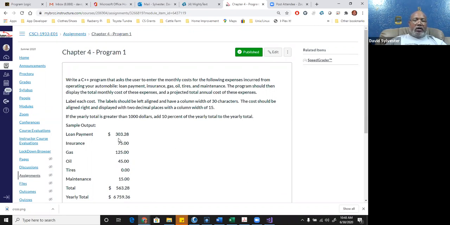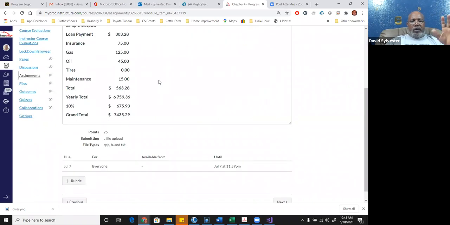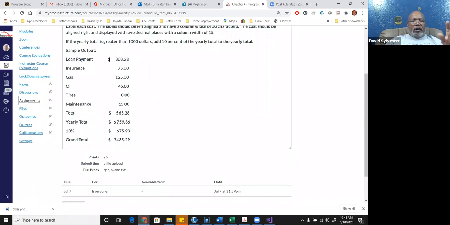Output stuff with a dollar sign. Now, the dollar sign here, I just outputted that dollar sign. There's functionality within C++ that allows you to do that, but I'm not going to lie, I don't want you to go and try to research that. You could just output this with a certain column width, put your dollar sign at a certain column width, and then put the number at the proper column width. I'm not going to be too particular about the dollar sign being aligned, but I want my numbers to have their decimal places aligned. So you're going to have a certain column width for this, and then a certain column width for this, and they're going to be to the right, so that all this lines up.